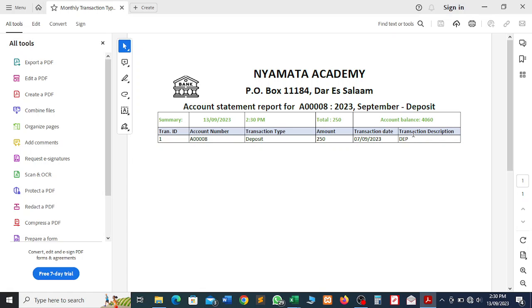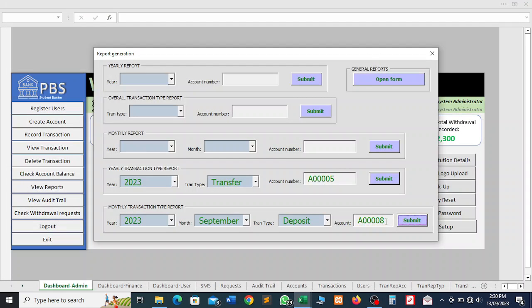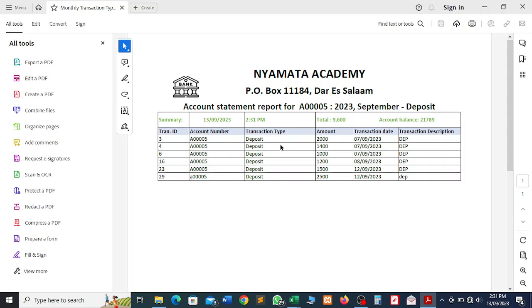All right. So as you can see, let's now check account number 5. Okay, completed, and you can see this is the report for account number 5, September 2023. Deposit is made in that particular month, and all these are the details, summaries on the upper part here.